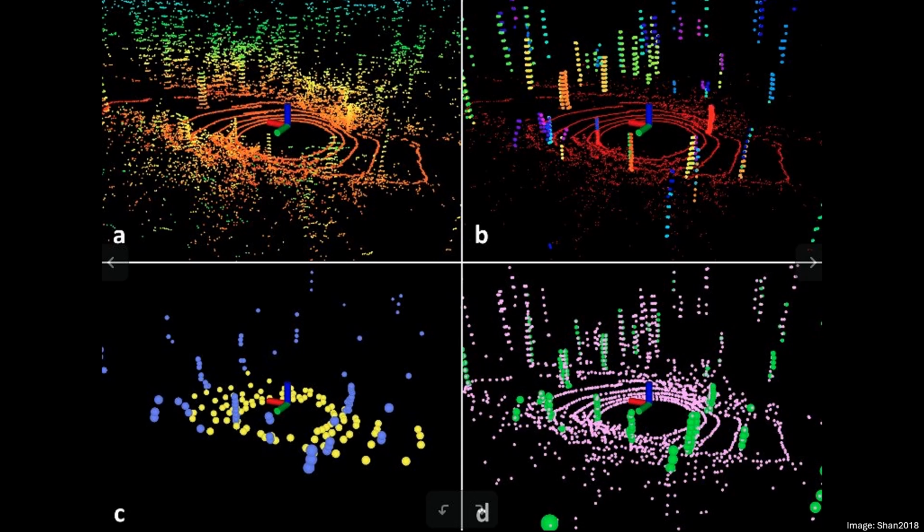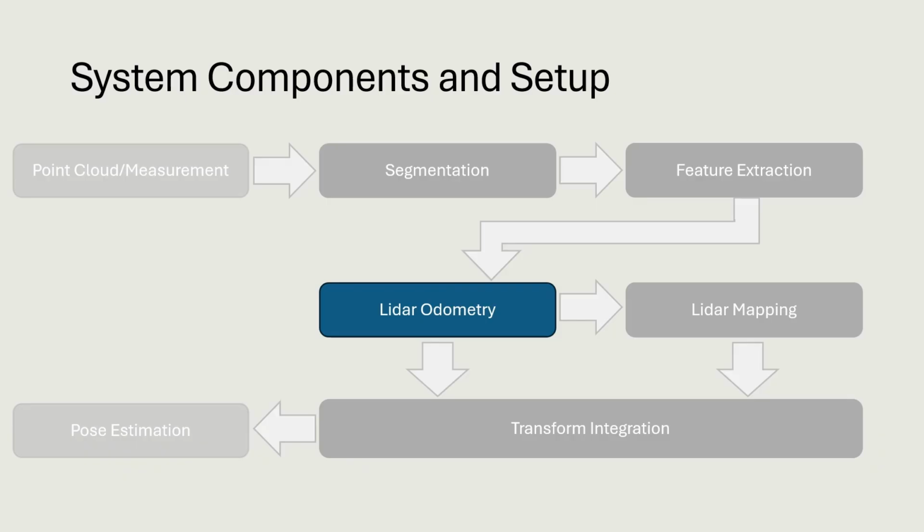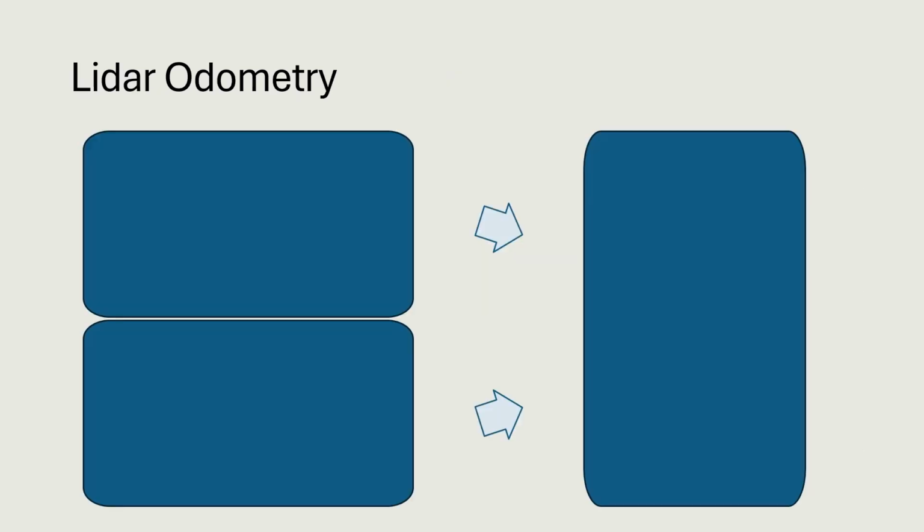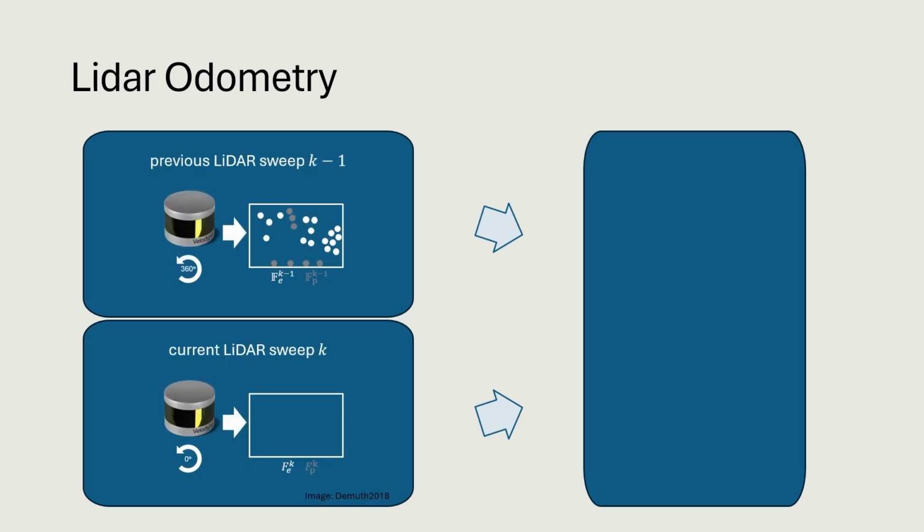Now we want to talk about how we can use these condensed feature point clouds to determine the robot's motion and pose. So let's have a look at the LiDAR odometry module that estimates the transformation between the previous and the current sweep. In the LiDAR odometry module, we want to determine how the robot translates and rotates during the current LiDAR sweep. For this reason, we are looking for correspondences between the features extracted from sweep k and the ones extracted from sweep k-1. Or more formally, we want to find corresponding points for the features in the sets F^k in the sets F^(k-1).